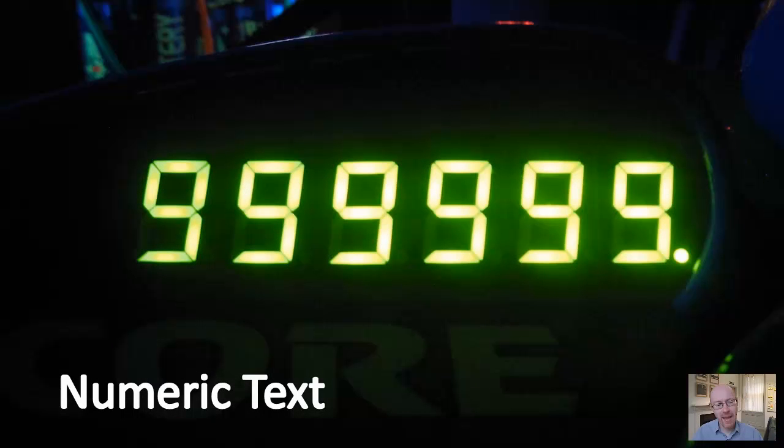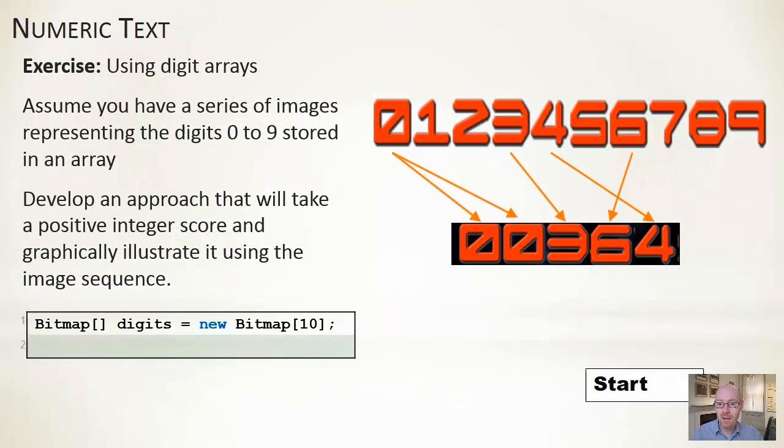So we have a small exercise we can do now if we want to display some numeric text, so a series of digits like a score or a countdown timer. I have a challenge for you to consider. We assume here that we have an array of images, 10 images in total, where each image corresponds to digit 0 up to 9, so it's handily based on the index of a number. We can pull out the corresponding image for that digit.